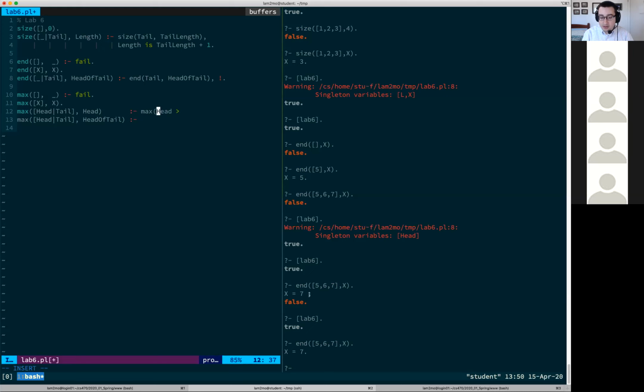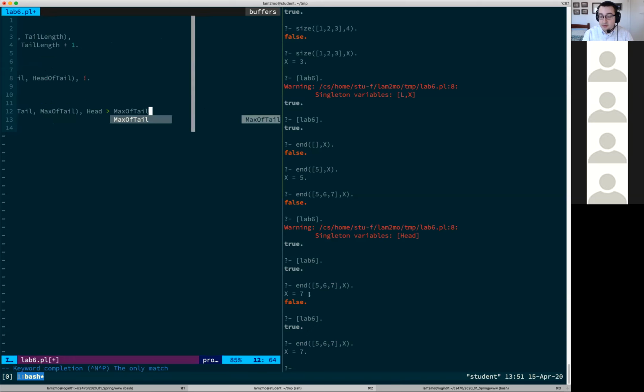So we'll say max of tail is, and actually it's not head of tail, that's wrong. It would be the max of tail. So sorry for writing that down incorrectly at first. All right, so the head is the maximum element if we go and look at the tail and we find the maximum in the tail and head is greater than the maximum of the tail. So that is the condition under which this is true.